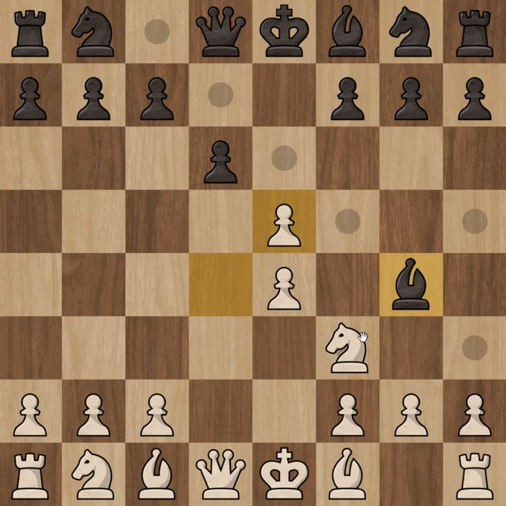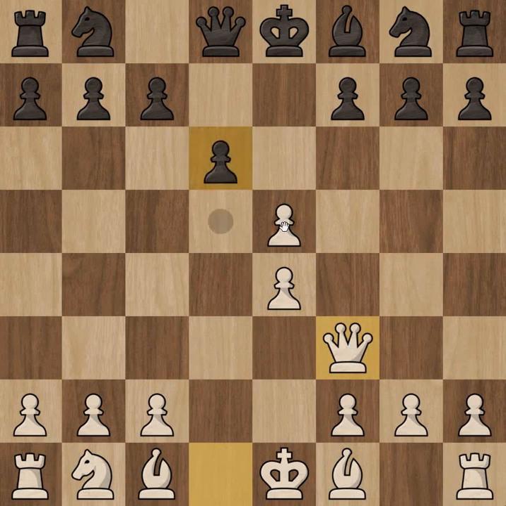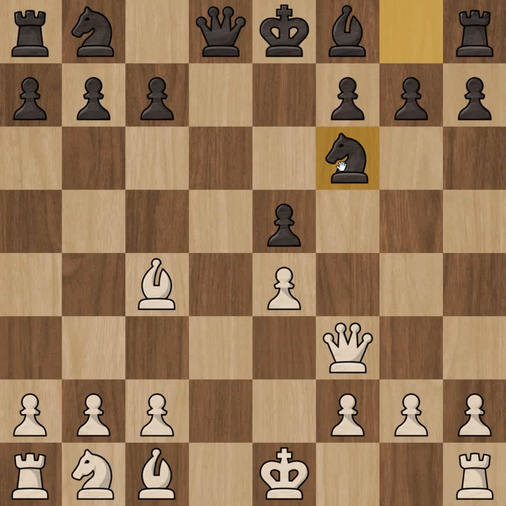He instead plays bishop captures knight on f3. Morphy responds with queen captures on f3, and now Duke Karl captures the e5 pawn with his d pawn. Morphy plays bishop to c4, eyeing down on that f7 square, and Duke Karl simply responds with knight to f6, blocking out the queen's battery down to f7.